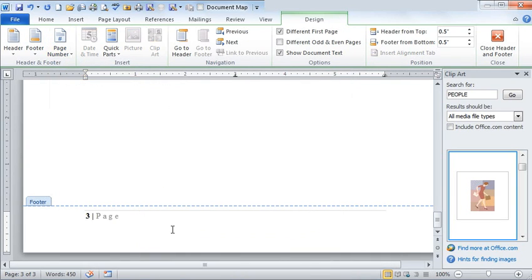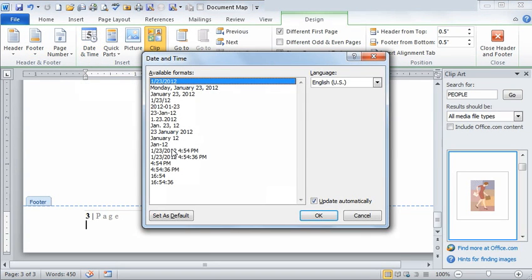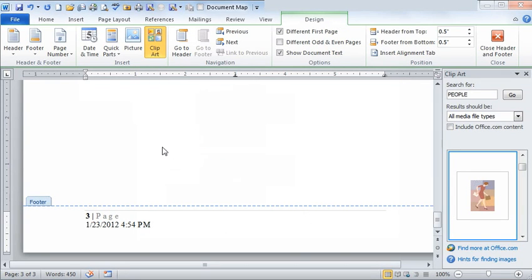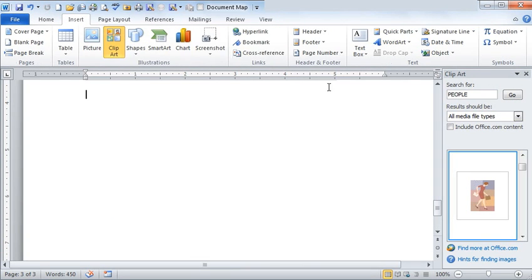Let's say you would like to insert the date and time. You can do that as well. A Design tab would appear after you have clicked on insert header and footer. Under the Insert section, there's something called Date and Time. If you click on that, it'll appear and you can insert date and time to your document. So this is how you can insert date and time, page number, and document title to your document. Now in order to close it, click on Close Header and Footer in the Design tab and it'll close.